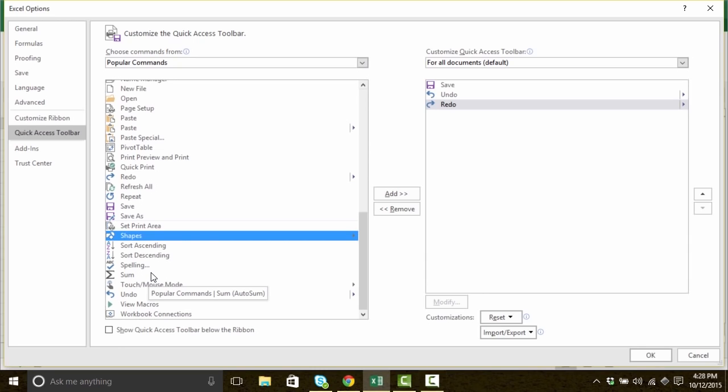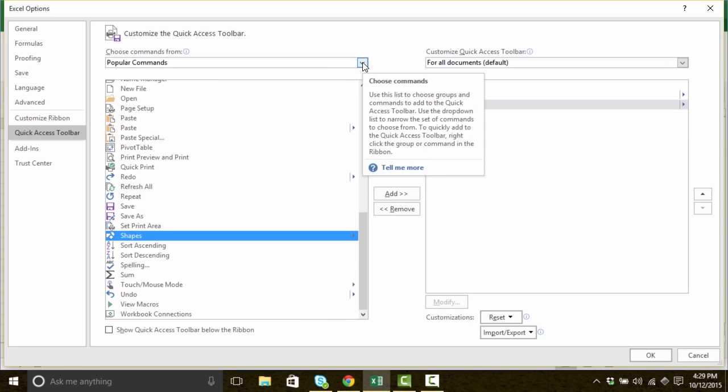Well, what gives? I thought this instructor knew what he was talking about. Did you figure it out? If you said it's because we're inside the popular commands drop-down here, you'd be absolutely right. Despite my objections, Microsoft doesn't agree that strike-through is considered a popular command. And in fact, there are a lot of tools that don't meet the criteria for being considered a popular command. One of them might also be the tool that you're thinking of that you'd like to use.